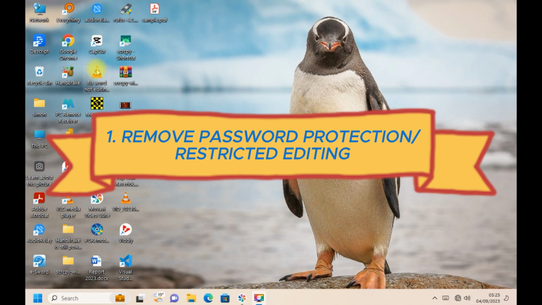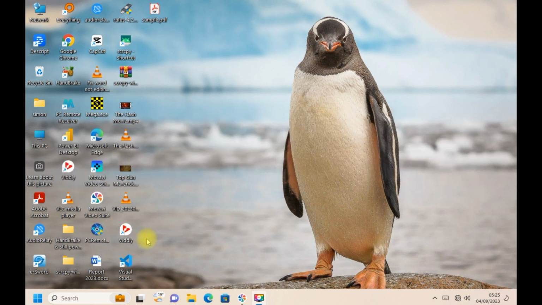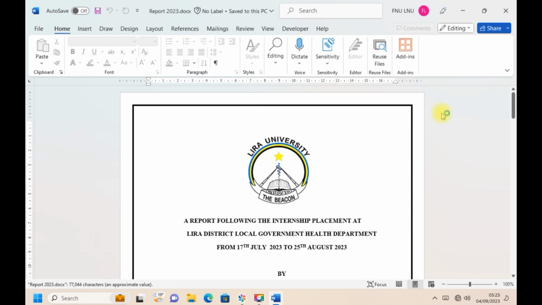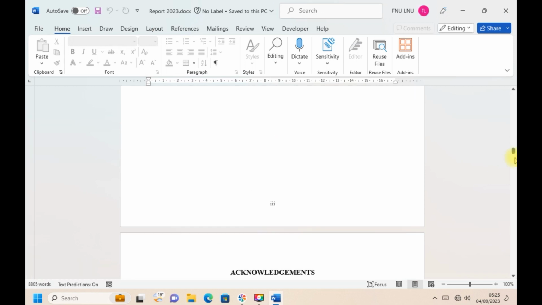So I have my Word document here which has issues and it cannot be edited. I'm going to open the file, open your document. Once it has opened, as you can see, this is my document. This file, you can't edit it. Even you can check these tabs here.